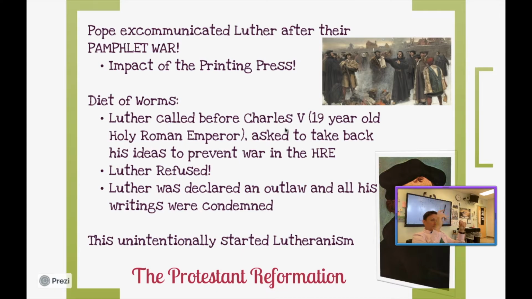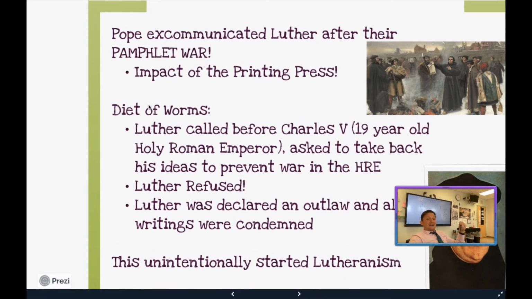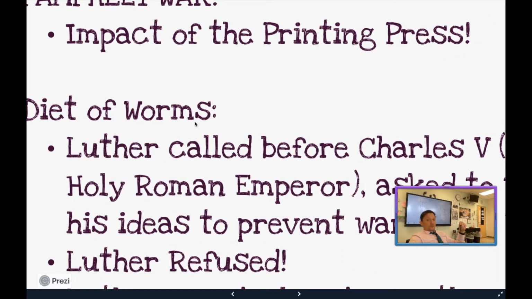And he's like, the Pope has already excommunicated him, so I don't need to worry about his soul. What I have to worry about as the Holy Roman Emperor is if this priest, Martin Luther, keeps running around and running his mouth, these princes are going to join with him, and I'm going to lose power and possibly have to fight a war within my own borders, right? So he holds a meeting, and that meeting is called the Diet of Worms, right?